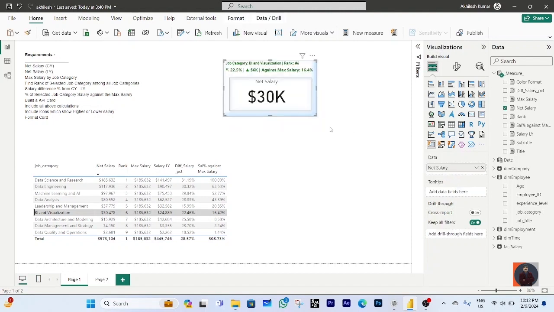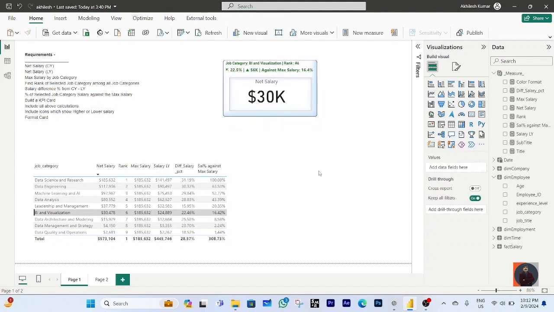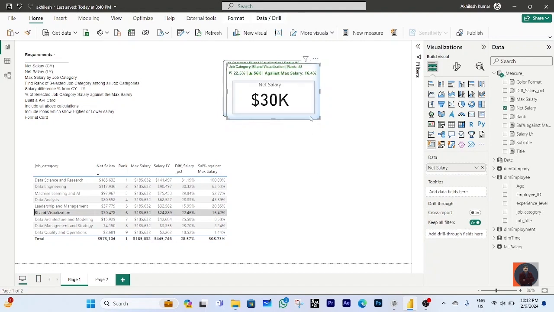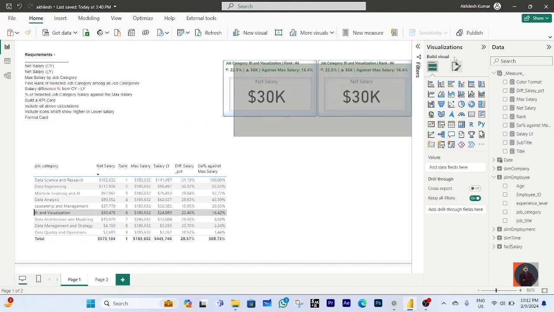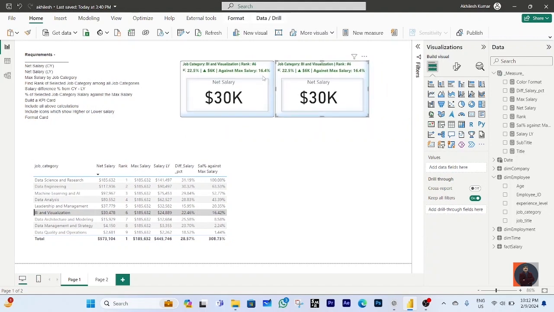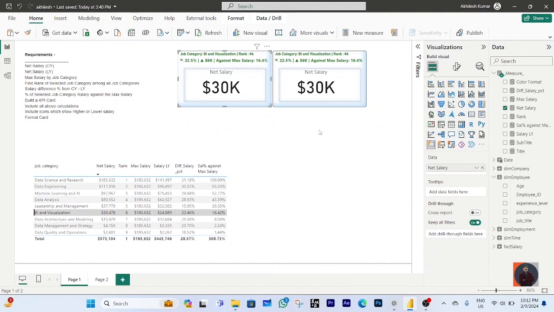Now make a copy, Control C and Control V. Now I'm gonna use the second variant for this. So select this one and drag it here. Now in the second, I want the background to be changed, not the fonts. In this variant, I have a font change, but in this variant, I want the background green.